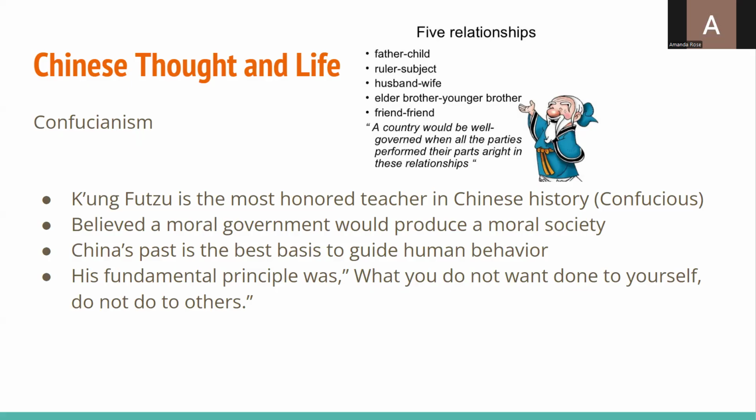Since right behavior was found in right relationships, Confucius concluded that the fundamental principle was: what you do not want done to yourself, do not do it to others. Confucius recognized the impossibility of living up to this standard. He observed that it would be difficult to live up to this standard for an entire day. Thus, he rightly recognized that no one is truly good. Yet, because he did not believe in God, who will bring all things into judgment, Confucius counseled his disciples to simply do the best that they could. So, that's a bit on Confucianism.